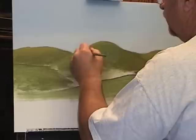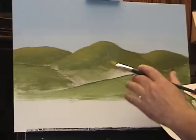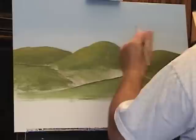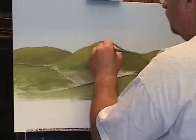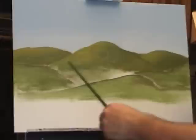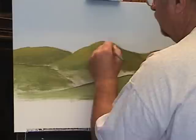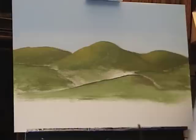And what this will do is it'll start giving more form to this hill. It'll make the hill look as though not only is it going up and down this way, but rolling towards you also. And if you look at the hill now, you can see that there's parts of the hills here that appear to be farther forward than areas back here on the hill. Now we're going to brighten this just a little bit with some more of the yellow. And I think it would be a good idea just to leave that hill alone.